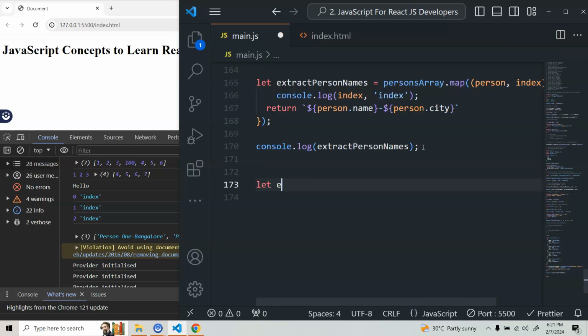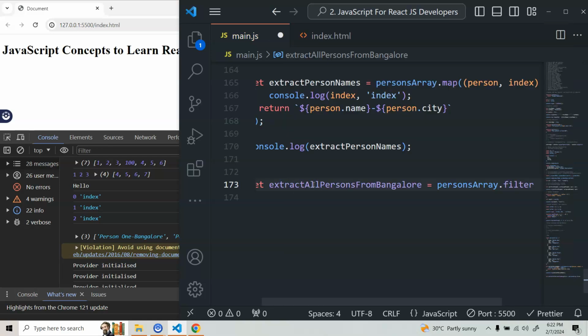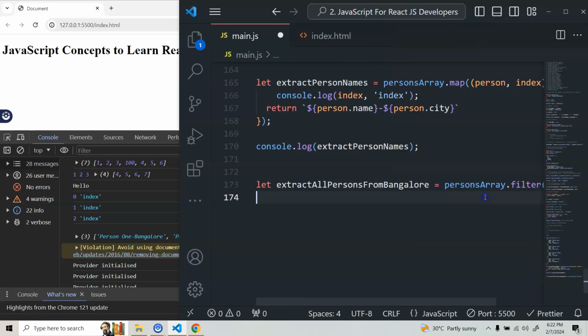So we'll do let extract all persons from Bangalore. I'm giving this name just for explaining purposes, you don't have to give the same name. We'll do person array and you have to use the filter method. Again it will receive a predicate, and it will also give you the index.